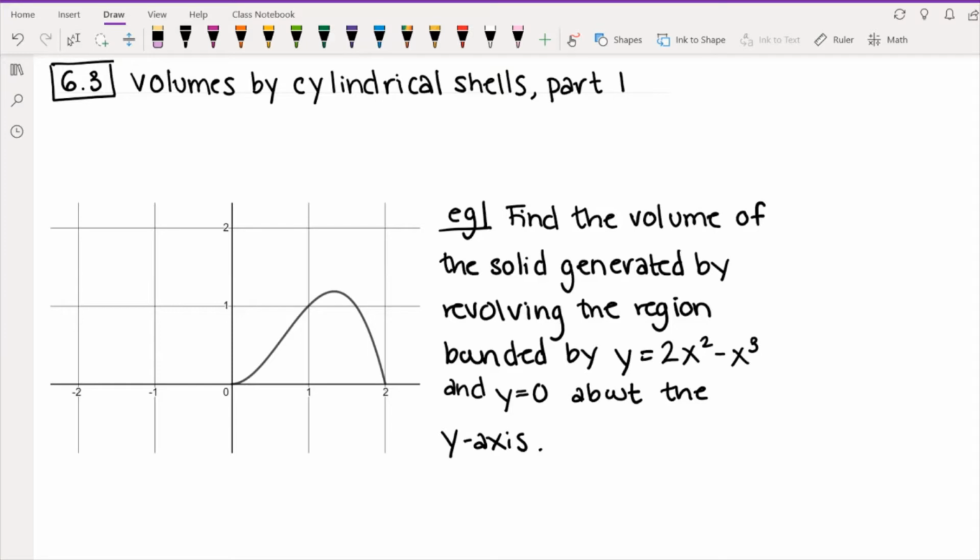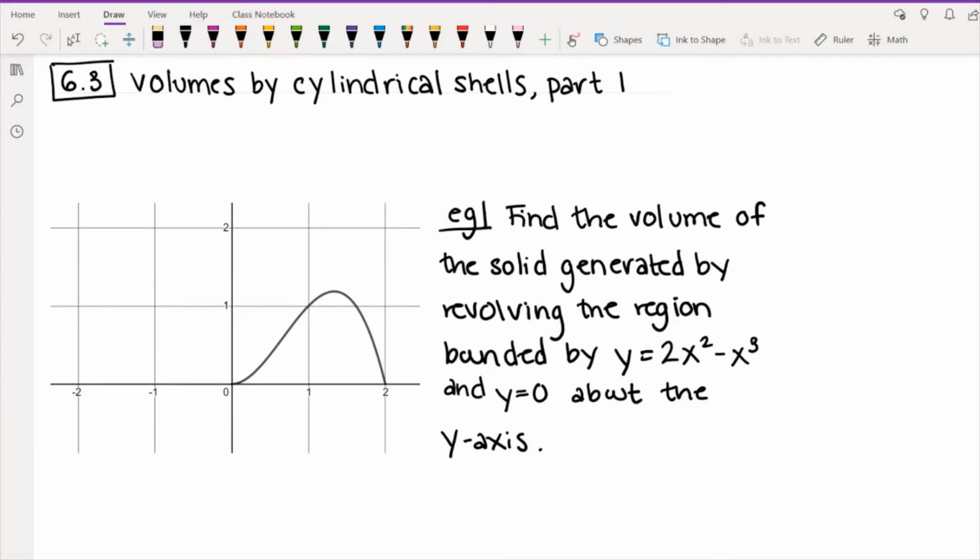Those are methods where you did this integral, and where the integral came from was this idea of adding up a stack of disks or a stack of washers. Basically, you were taking your solid and slicing it into these circular slices. In this video, we'll see a different way of taking your three-dimensional object and breaking it down into small pieces, which in some situations will make finding the volume a lot easier, or there will be some cases where this will be the only method that works.